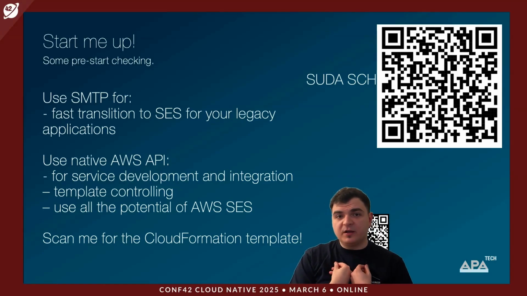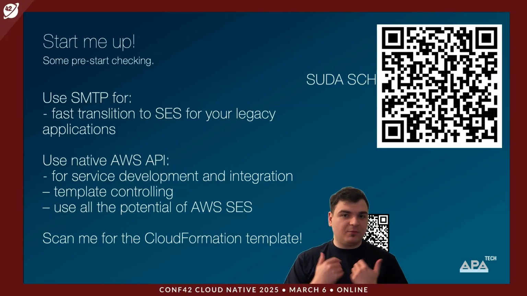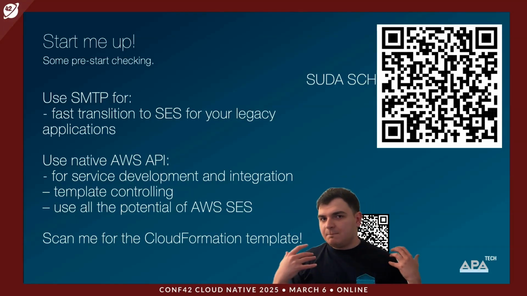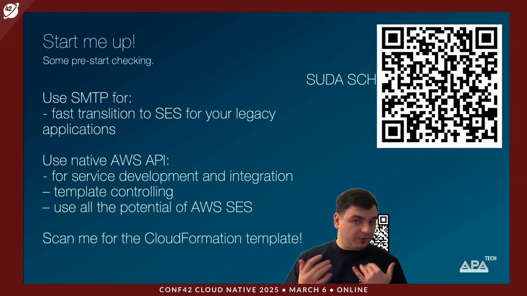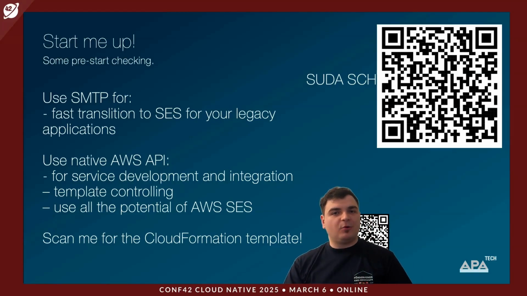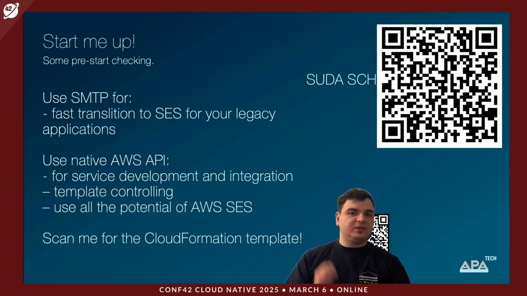My user group colleague Linda Mohammed's main speech is about going from ClickOps to DevOps, and all the fellow colleagues are Terraform based, with automated CI/CD, AWS SDK, whatever you like. I really would like to share one thing: if you scan this QR code, you will have a CloudFormation template that you can easily convert to Terraform if you like. I know you can do it. There is probably another talk about Terraform that provides the CloudFormation template for the infrastructure for SES SMTP credentials, so you don't have to go through the console.